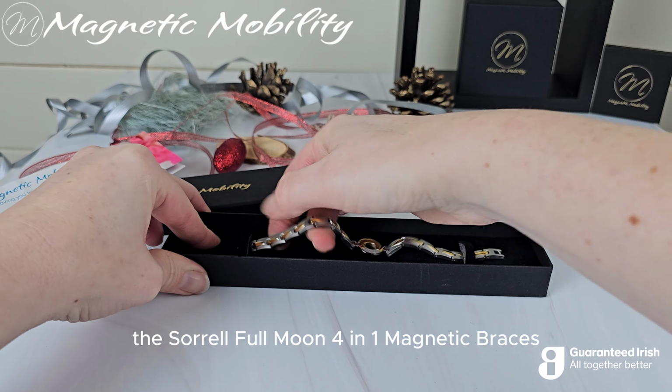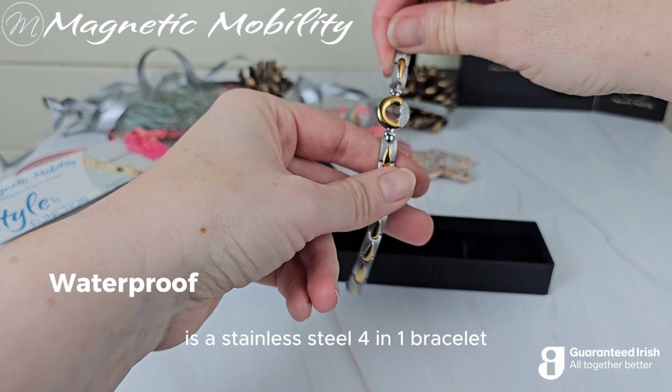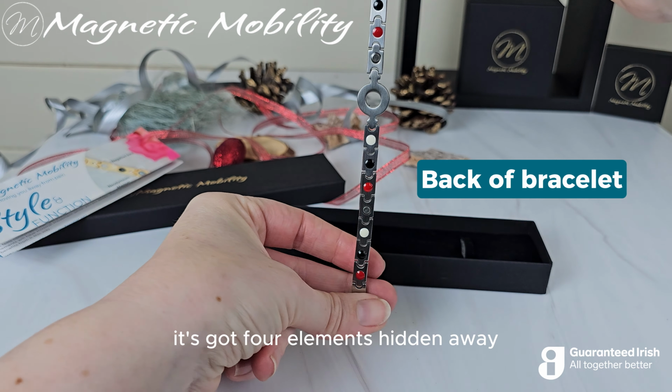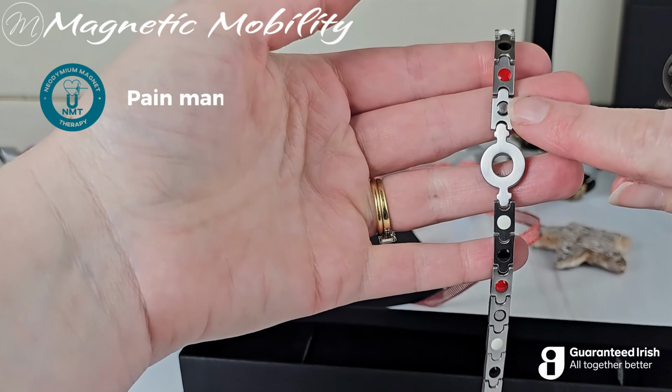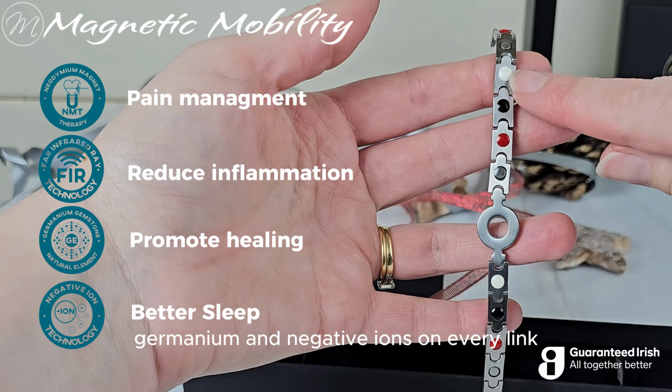The Sorrell Full Moon 4-in-1 magnetic bracelet is a stainless steel 4-in-1 bracelet, meaning that in the back of it, it's got 4 elements hidden away. So you can see here we've got the magnets, the FIR elements, germanium and negative ions on every link.